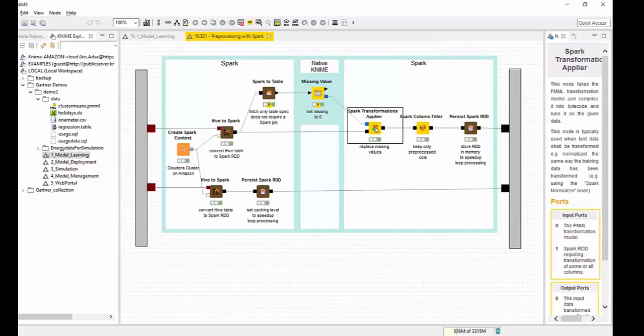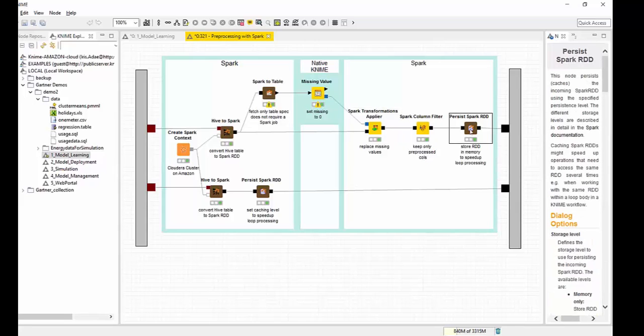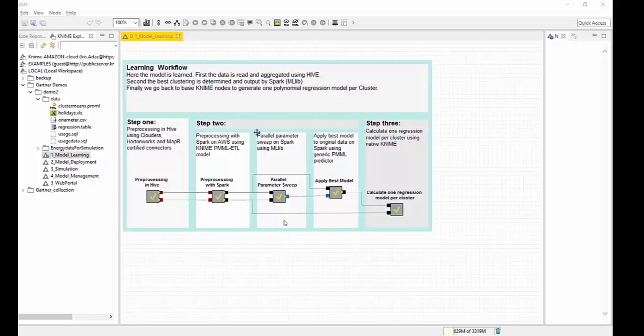Here's where you see its power. We're creating a model in KNIME, passing it back to Spark, where that PMML model is actually executed on Spark. An elegant way of overcoming some of the shortcomings of Spark. At the end, we need to take that specification, that Spark data, and make sure it's saved for further processing. And here we pass that into another RDD using a very simple KNIME node. That data is now available for parallel processing in the next section.